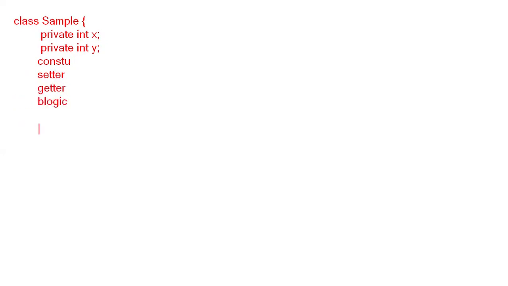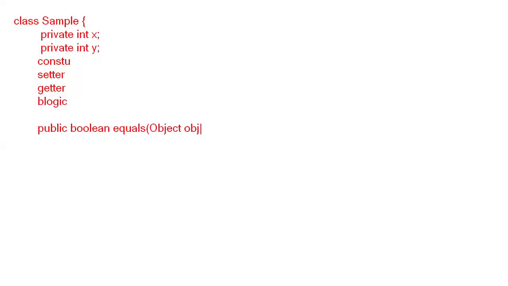Repeat again. What is the complete logic I should write in the Sample class? Sample, open bracket, we have private int x and private int y. Then here, what do you write? Constructor. And what do you write? Setter methods. And what do you write? Getter methods. And what do you write? Business logic methods. And then we override public boolean equals. Okay, hashCode we'll see later. Equals of what do you write?